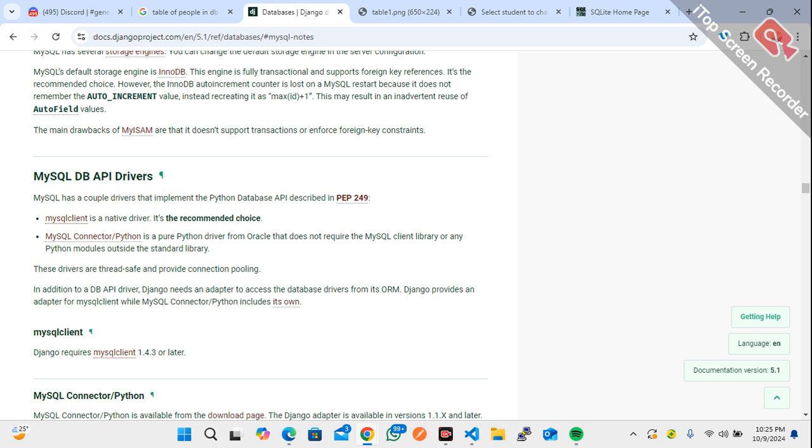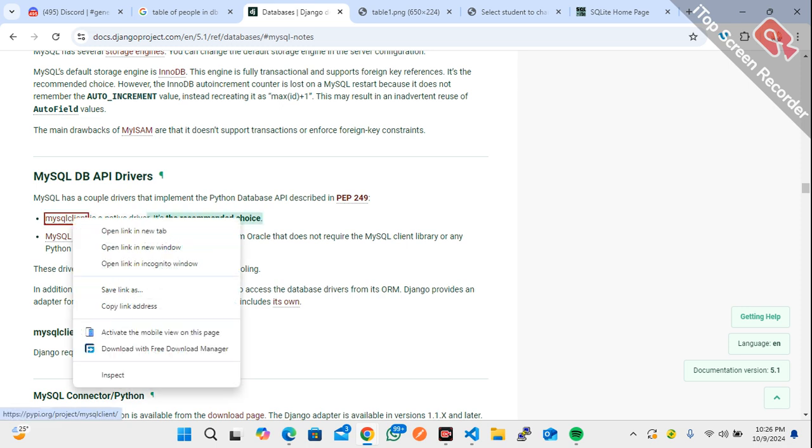Drivers are external packages that enable you to run MySQL in Python. MySQL has a couple of drivers that implement the Python database API. One of the packages they suggest you install is the MySQL driver. It is a native driver, and also a recommended choice.